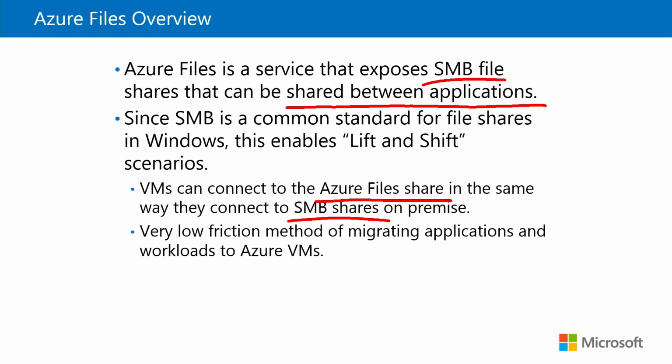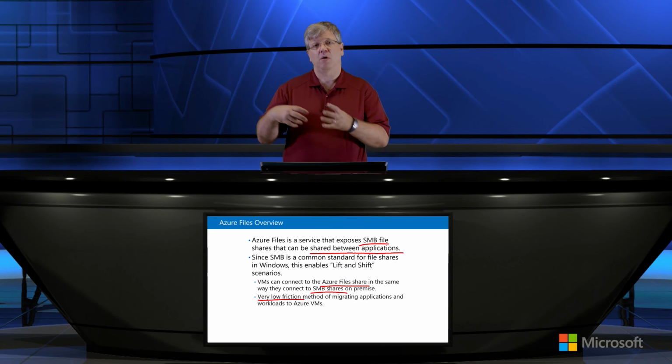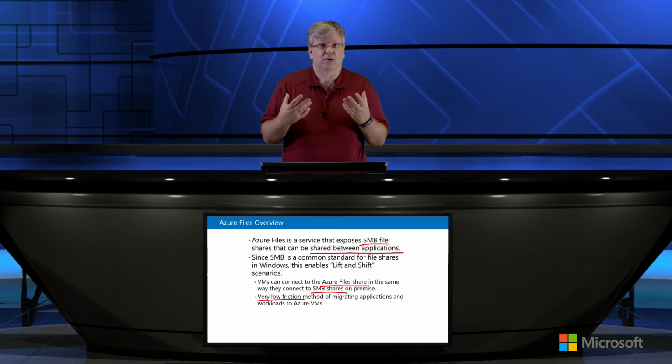But it is, and I like this term, it really is, if you're migrating an existing application that uses SMB-based storage, in other words, Windows share-based storage, a very low-friction way of migrating that storage from an on-premises share up into Azure and being able to access it directly, but still being able to access it like it's a regular file server.